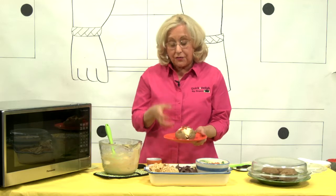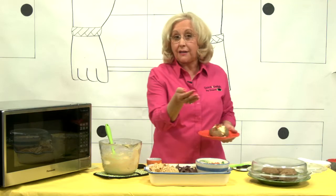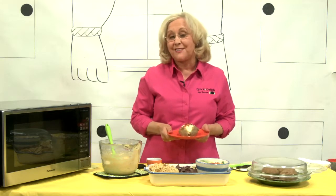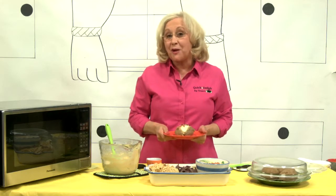There you go. You've got a baked potato, you've got cheesy bacon dip, and you're off and running with a quick and delish recipe.